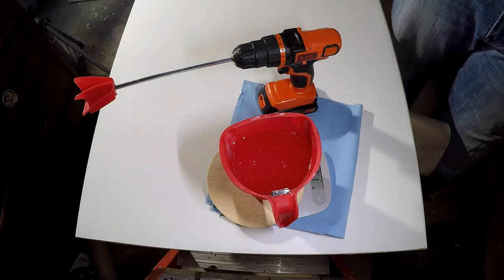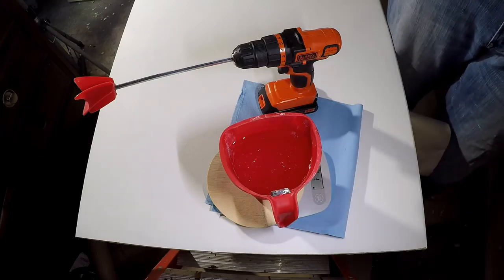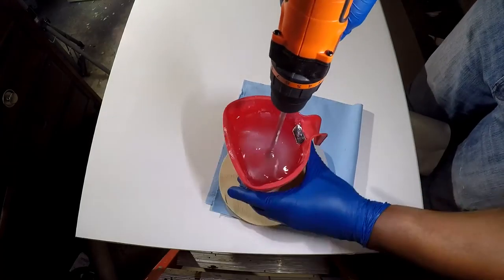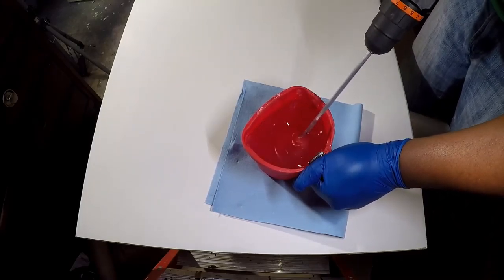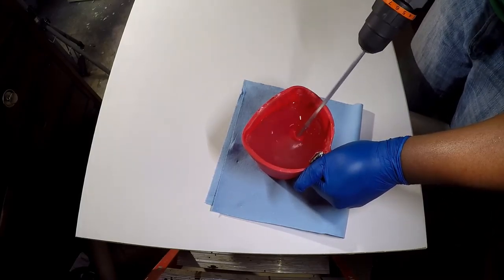Switching to these nitrile gloves, which will not allow chemicals such as epoxy to penetrate and burn the skin. Epoxy is a heavy chemical. There are no splashes. However, there is a technique to mixing.